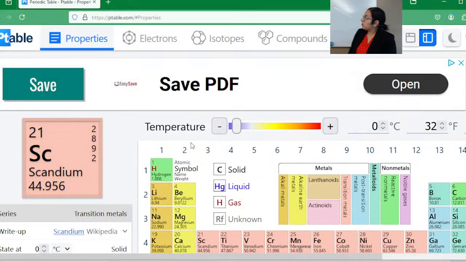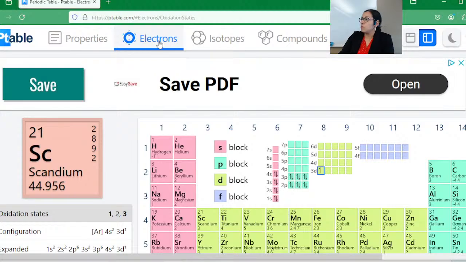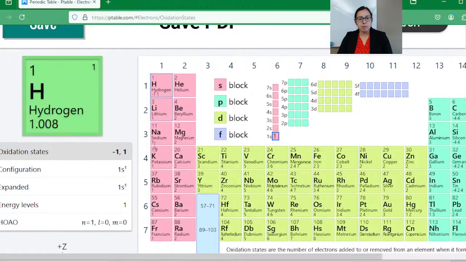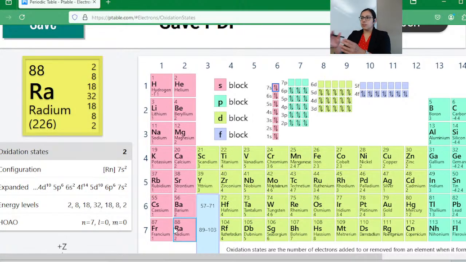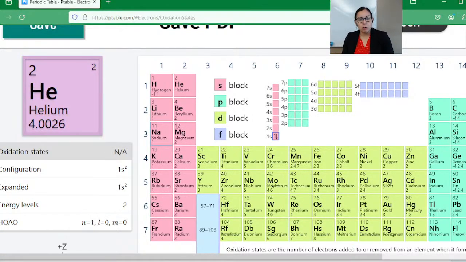And then this is where ptable.com is going to be really helpful for this part. If we go over and click on the big electrons up top, it arranges it a little differently. Now it put helium over here in the s block, just to emphasize that it only has its s orbital filled, and we'll save our thought for helium in a second. Let's look at hydrogen. If we hover over hydrogen, it tells us over on the left-hand side the electron configuration.